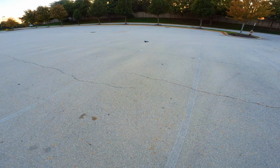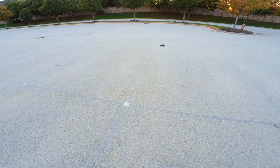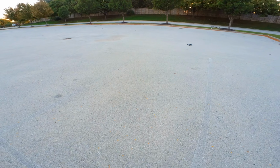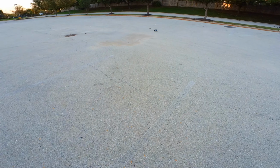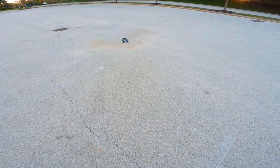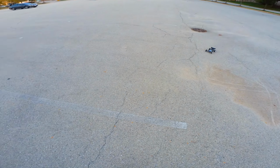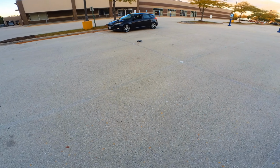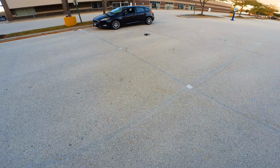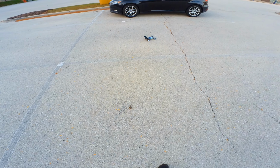A little bit of dust over here. Give a little slide around on some loose surface. Some rooster tails. All right. Don't want dust to get in everywhere. Probably did already, but fun little mini buggy.